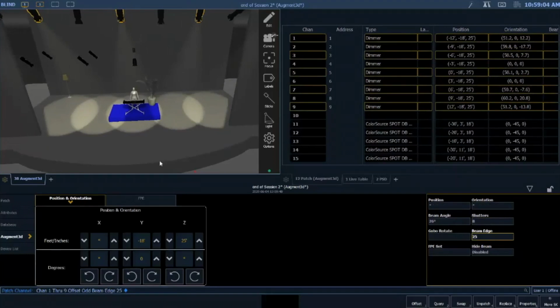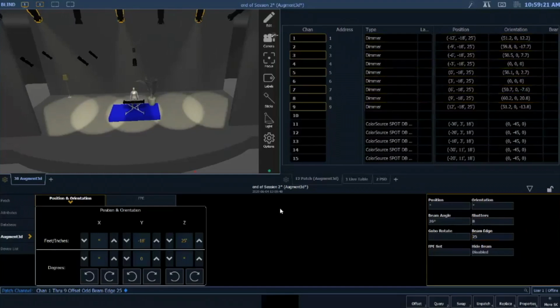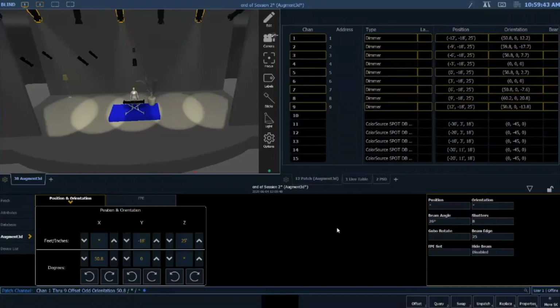Okay, so the last thing I'm going to look at here is just to show how my OCD works. So if I look at my orientation, this one's at 51.2, this one's 50.5. So if I wanted to square those up, I could select orientation, and I'm going to say 50.8 is a good average, sure. And then slash, whoops, wrong slash button, slash. So that's going to set all 5 of those to have an X orientation of 50.8, which will just kind of align those across the stage there.